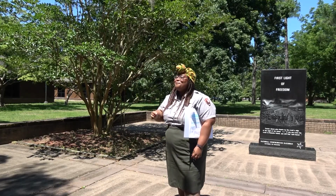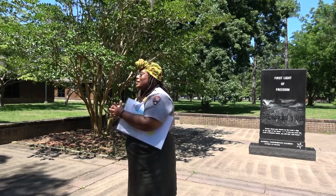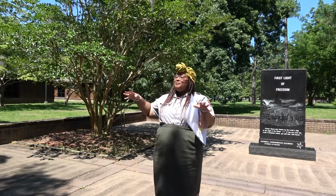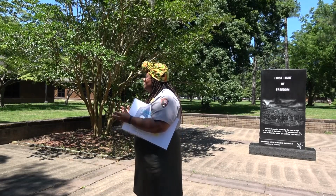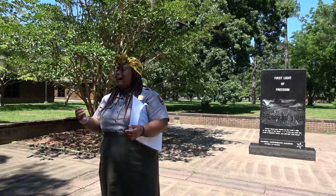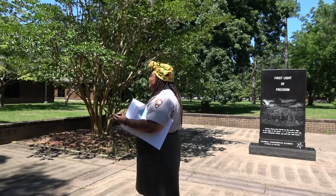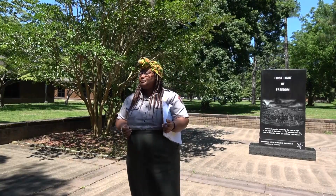11 families, though, they had made Roanoke Island their home. They did not want to leave. 11 families banded together to buy 242 acres from a white landowner in the area, the Doe family, who, just by coincidence, is also the same family that the Park Service bought this land from. The community of California still exists today. 300 African Americans, 1870, still have descendants living on this island to this day. A legacy that still stands 160 whatever years later.